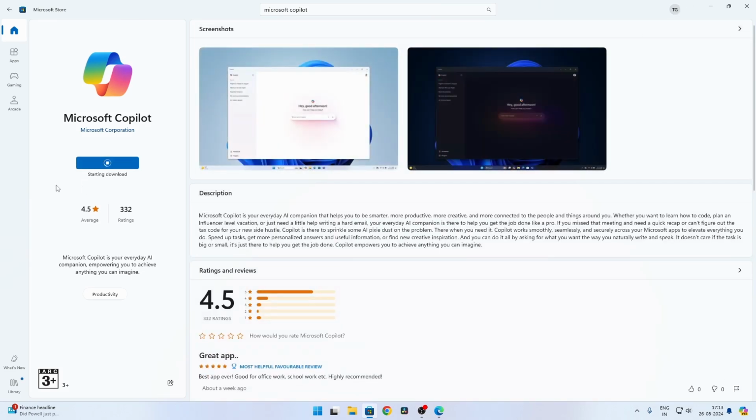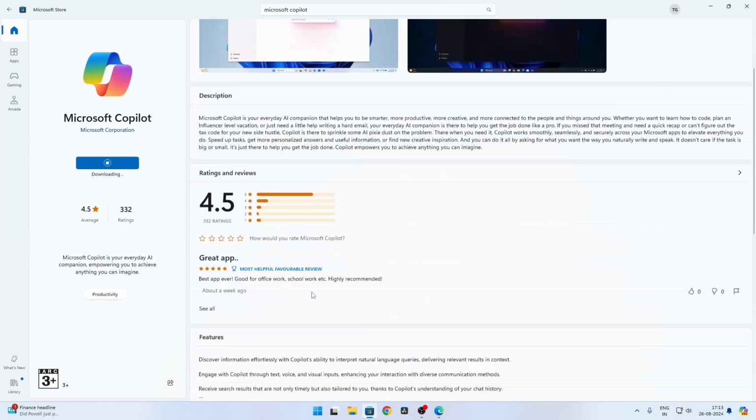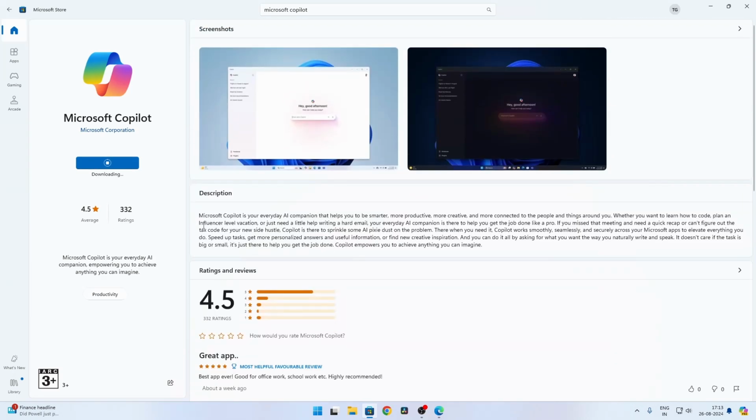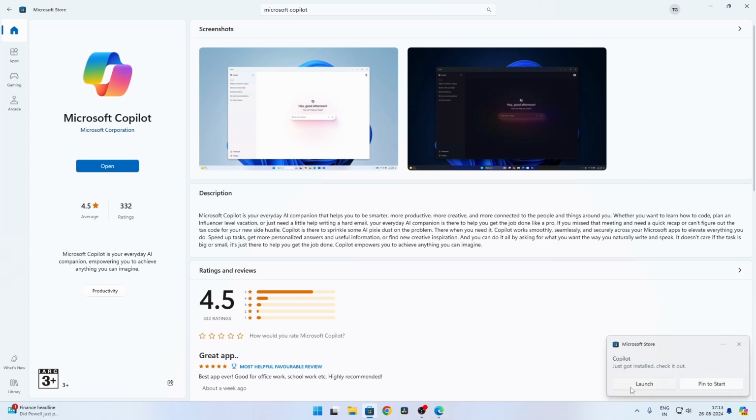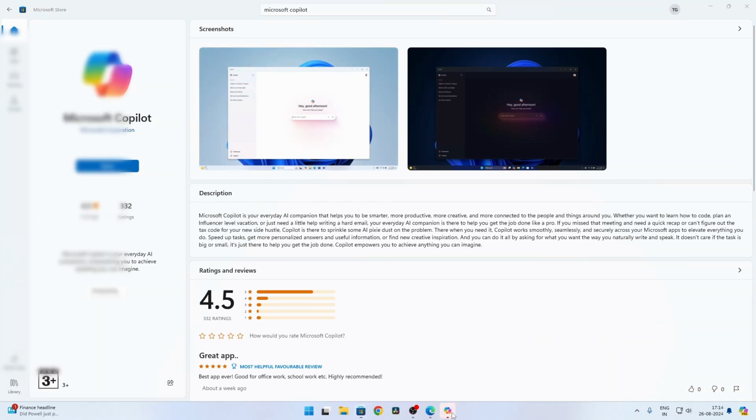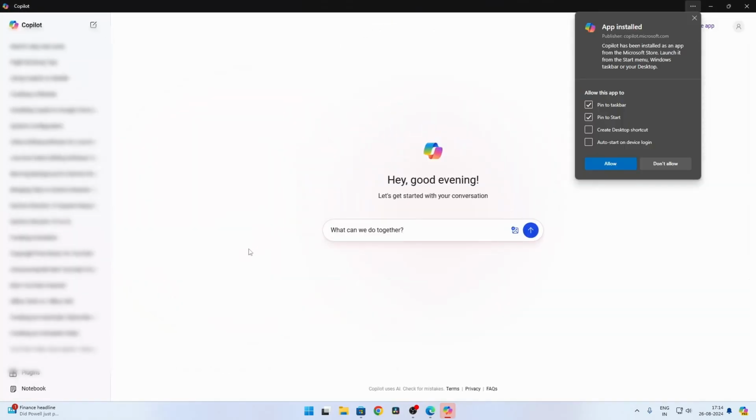It will start downloading, and once the download completes, it will install automatically, and you can add the Copilot icon to the taskbar as well. Now you can see Copilot is installed as an application.